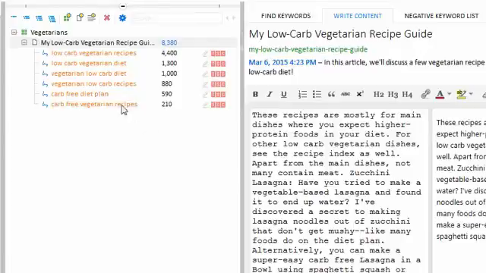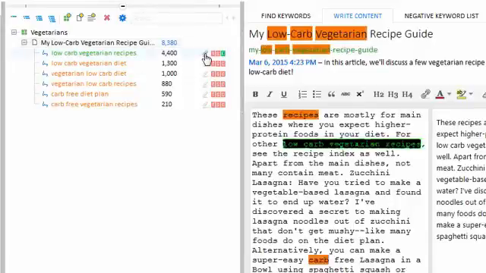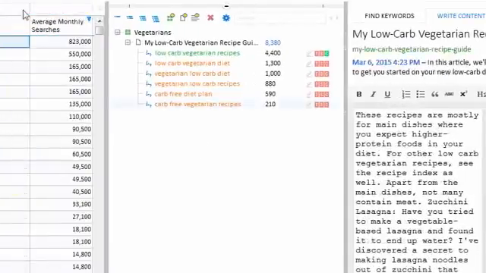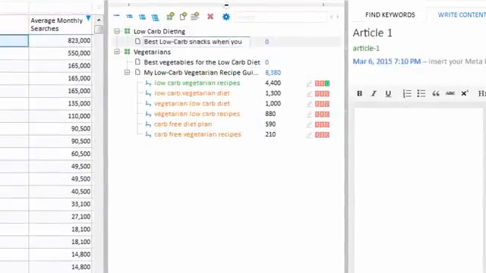Okay, I want to make sure I include all of this top one here because it has a lot of searches per month. Green keywords mean that the entire phrase was found in the content. See? Now the phrase is green. If I press the highlighter icon, then the keyword's location in the content will highlight. Later, I should probably look around and find some more keywords for this article, but this is just a demo, so let's repeat our steps and create 4 more content articles for our website.